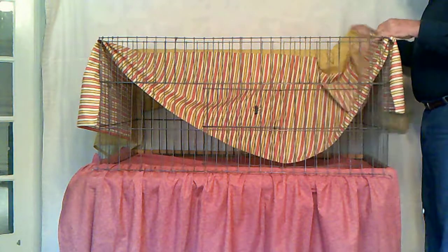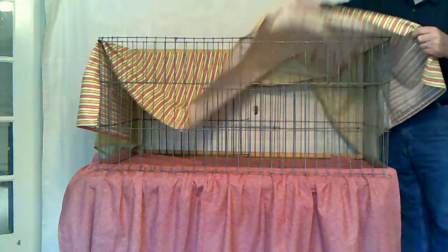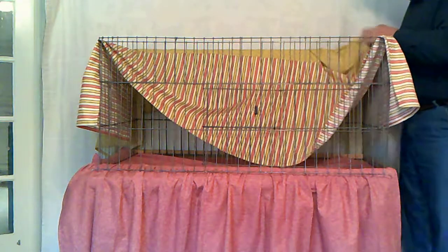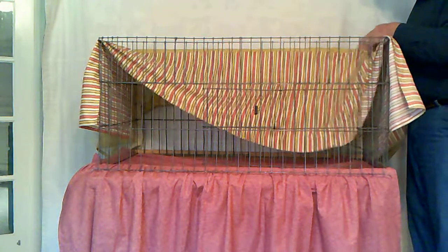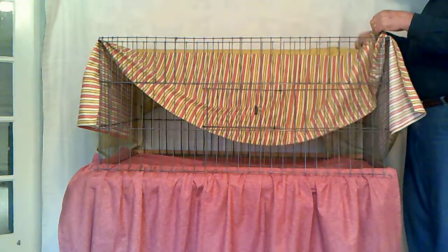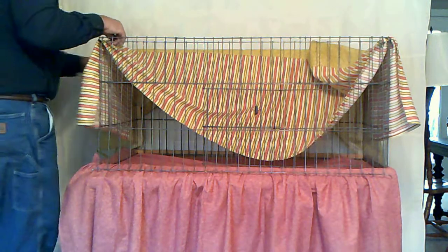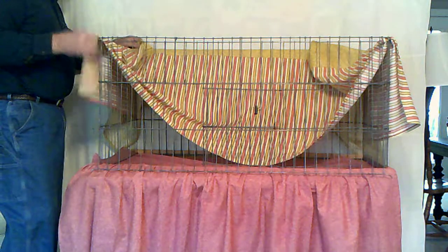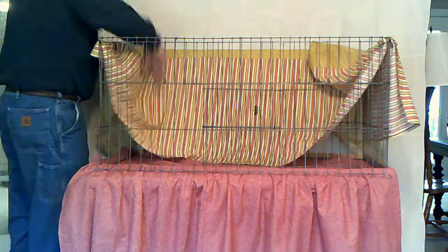And some sets I will make with a split if you want to use the divider in your cage, which most people don't use unless they're having trouble with a cat and need to separate them. But it's no trouble to add a divider to any of these liners. If you want that and want to request it, it's no problem to do that at all. I should automatically do it, but I just don't ever think about it.